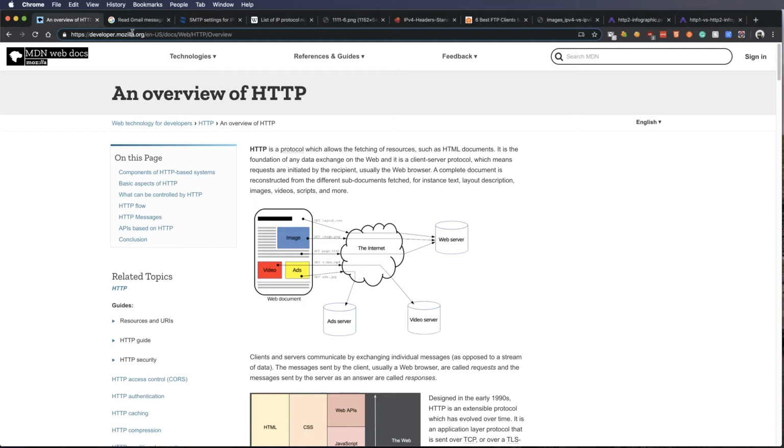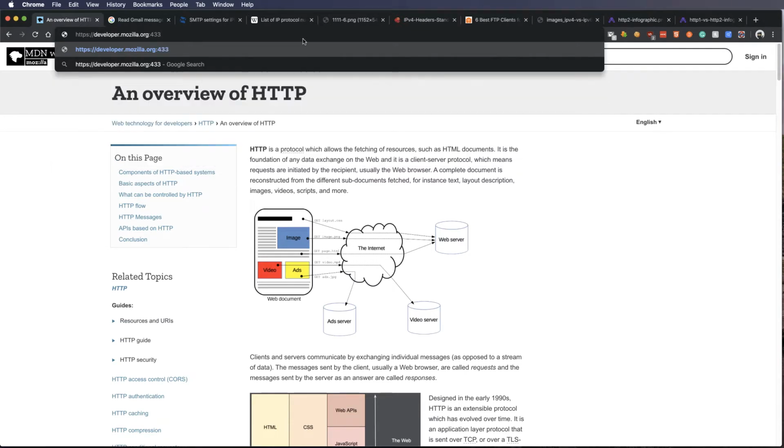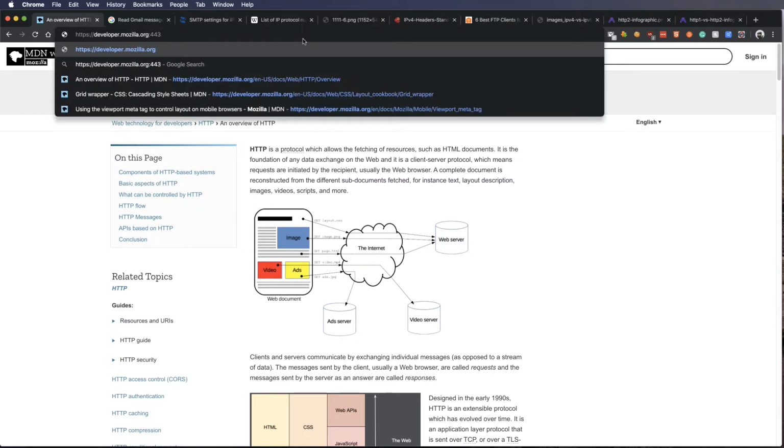The first one and the most commonly used is HTTP and HTTPS, and each of those uses a specific port, and we'll talk about those ports in a second. HTTPS is going to use 443.